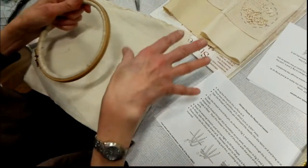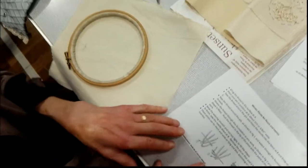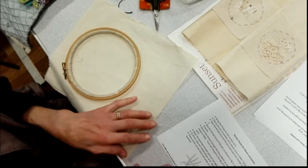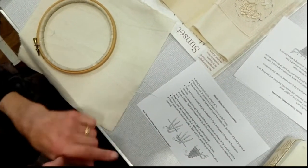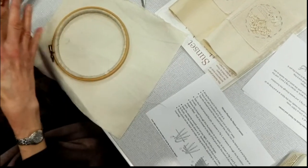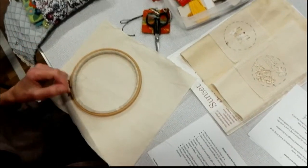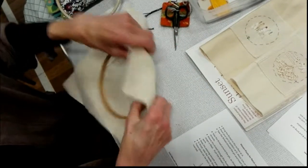Right, as you know, I'm left-handed, and normally I show you right-handed, but I can't do this right-handed. And the thing is, it doesn't really matter because it's the same. You bring it up in the same place and put it down in the same place and thread through whichever hand. It's not like some stitches where you definitely need to do them right-handed. Okay, but I can't do this right-handed. So just mentioning that. So put your frame into the ring.